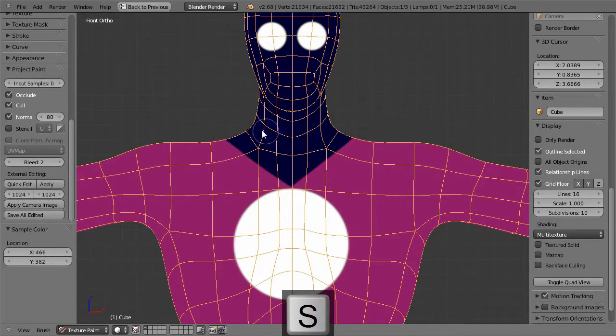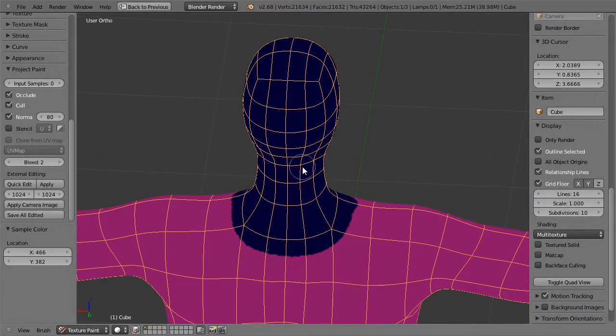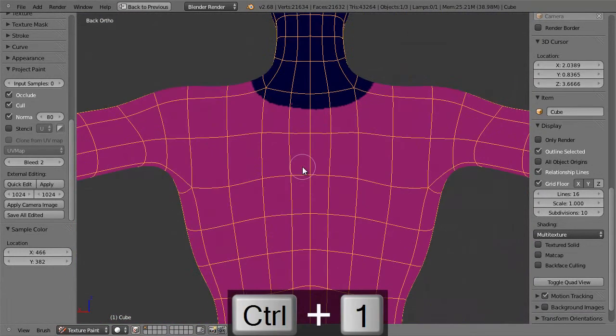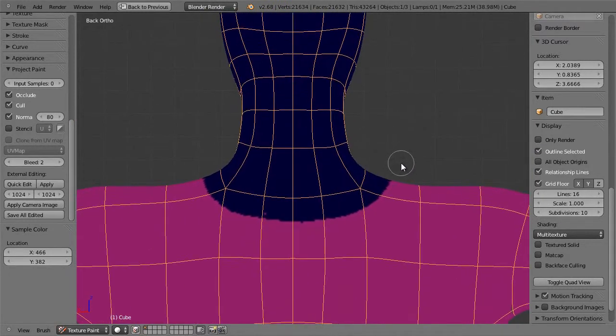A sample here, and let's see if we can do something here in the back. Zoom in a little more. Quick edit.